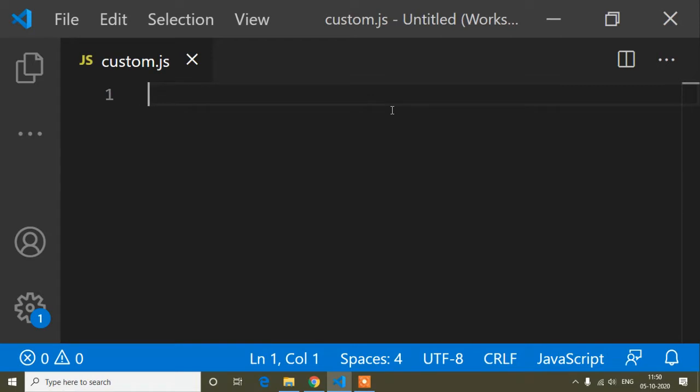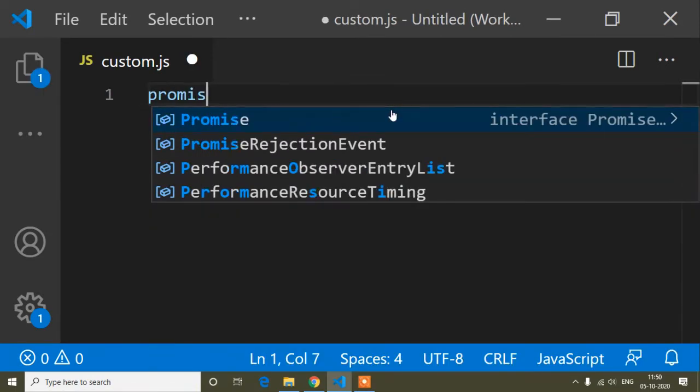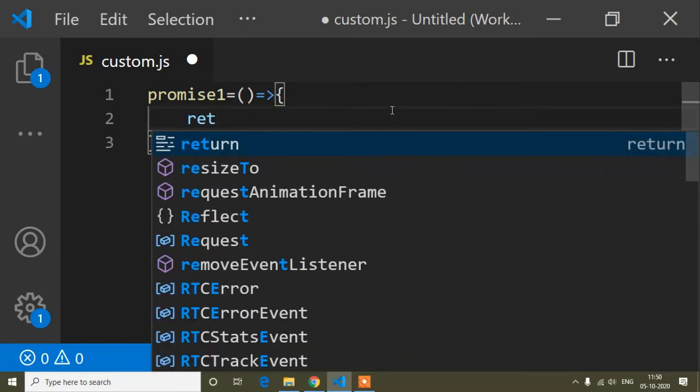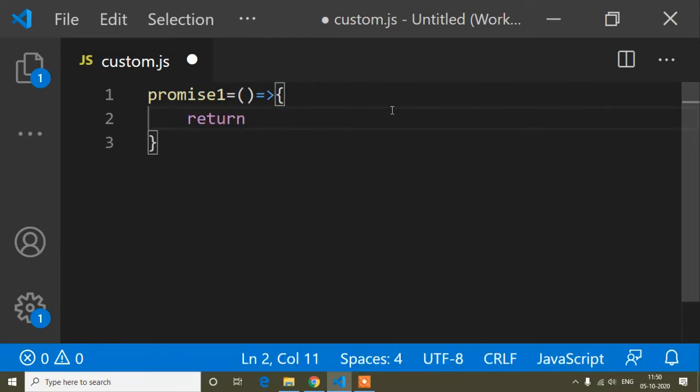First of all, I will create a function here, promise one. This is the function, and I will write an arrow function. The same way, if you have watched my previous tutorial, you know how to run a promise.